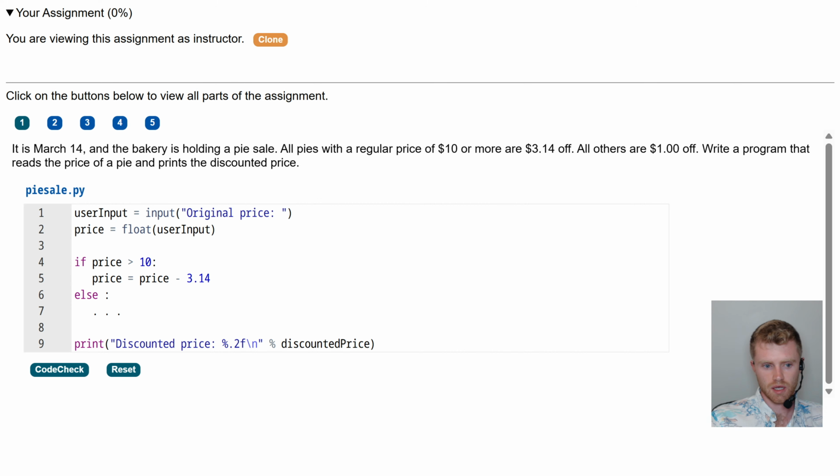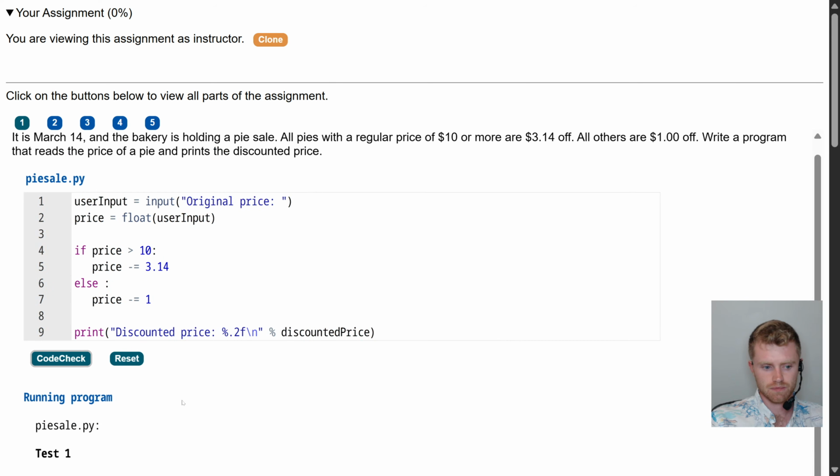3.14, and actually a shortcut for this I believe is valid in Python would be minus equals, saying it's the same as saying price equals price minus 3.14, and then otherwise everything else we can just minus equals 1.0, and I think I could just do 1 without a decimal because Python will handle the float versus integer. I don't think that will cause any problem, but if it did I could add the 0.0. And then discounted price, that seems to be all we need.